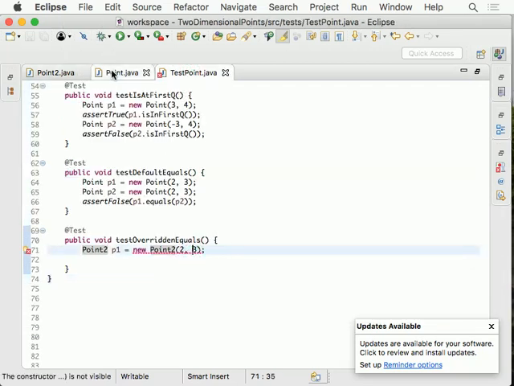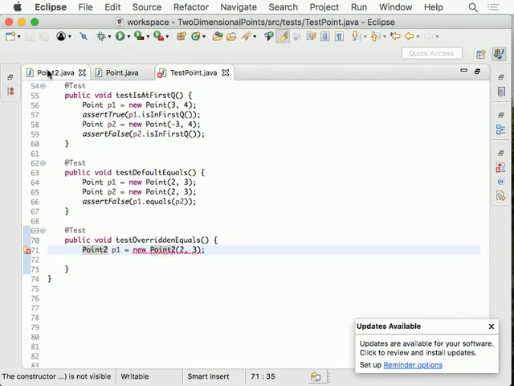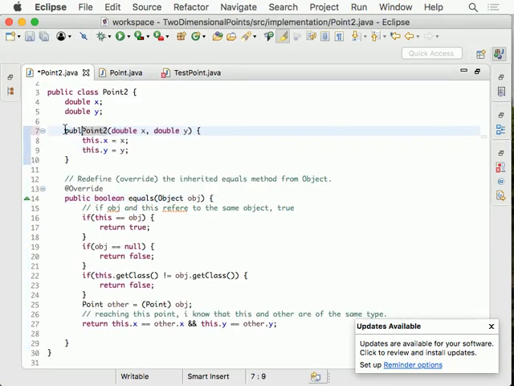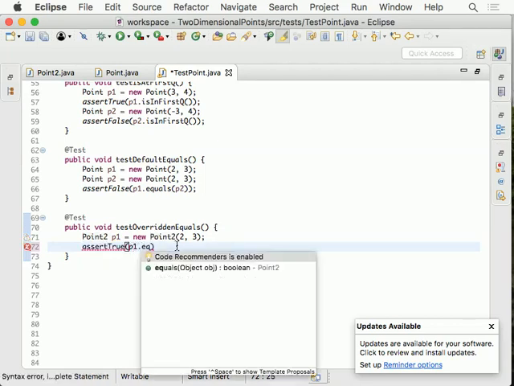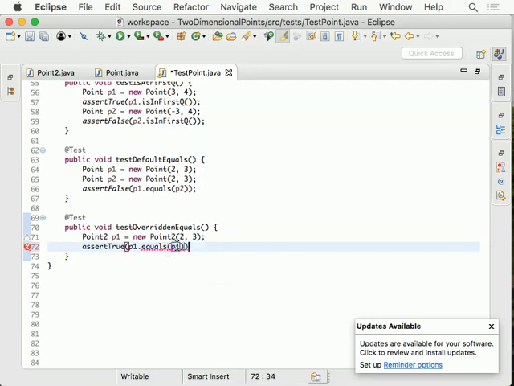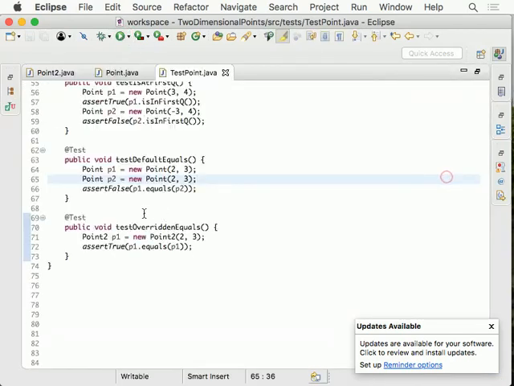Now let me go back there and see what's going on here. I want to fix the constructor. That should be public in order for you to call that. Now let's do something that's very trivial. I can say assert true. If I say p1.equals(p1), I am expecting this to be just true, because p1 equals p1 is always the case as they refer to the same object. Let's make sure this actually passes. Okay, that one's okay.